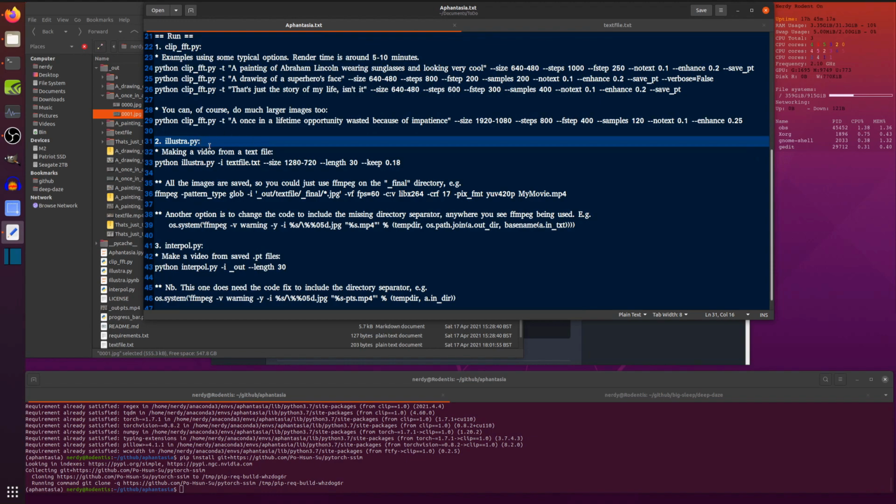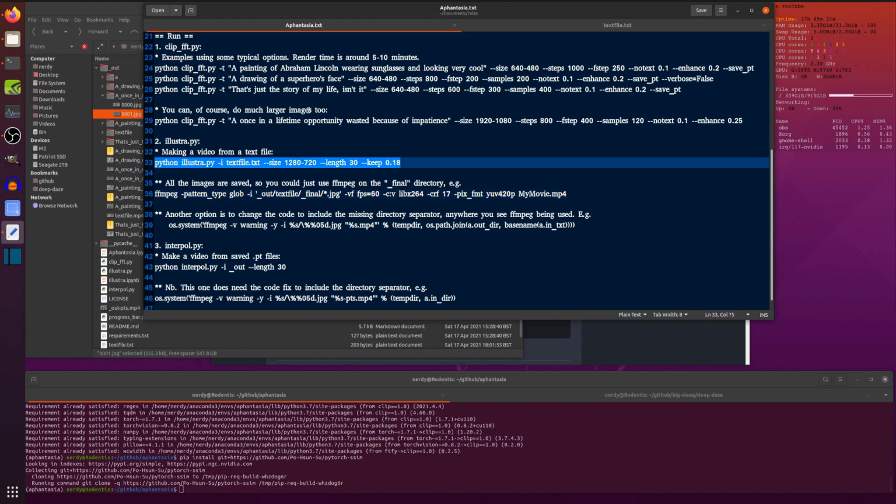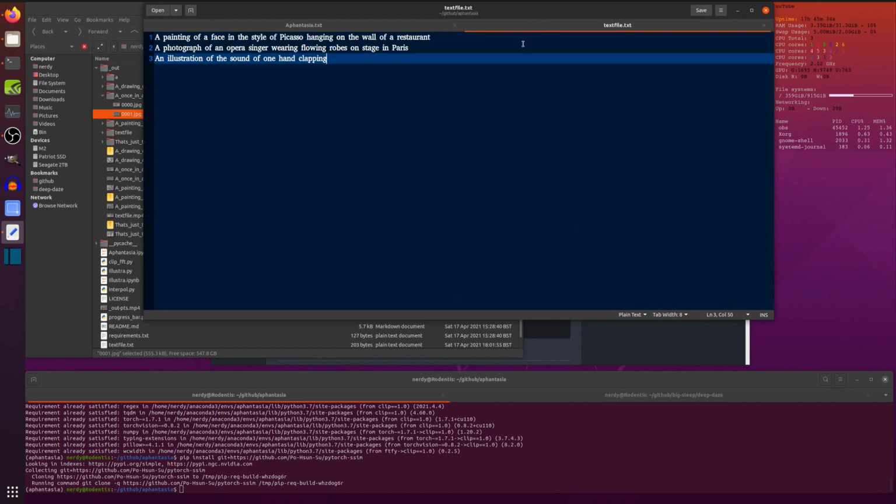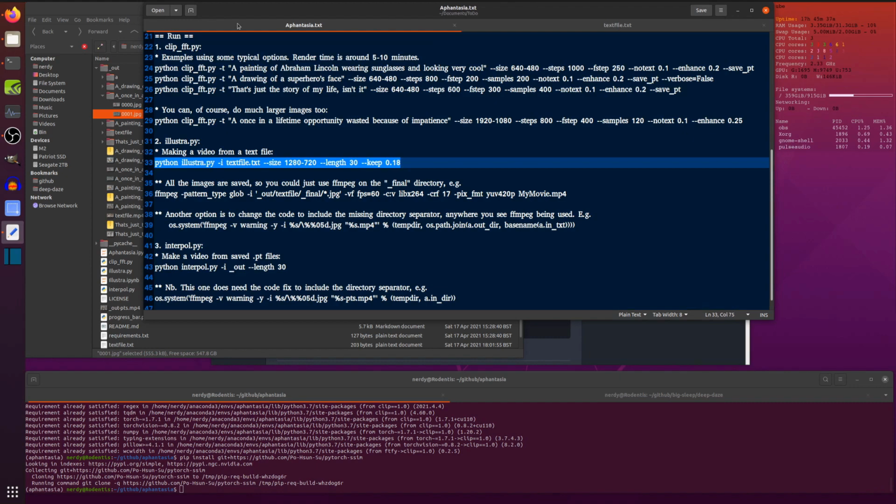Now, if you want to make a video, assuming you've also changed that FFmpeg line as well, otherwise you'll get all these errors that say, oh, I can't find that file or directory, I can't do anything, then you just take a text file like this one and you put some lines of text in there. There you go. You pass that as your -i there, so text file, and then that will create a movie. Excellent. Now if you didn't change the FFmpeg lines, then it does still save all the image files, so you can use FFmpeg anyway to make your video afterwards.